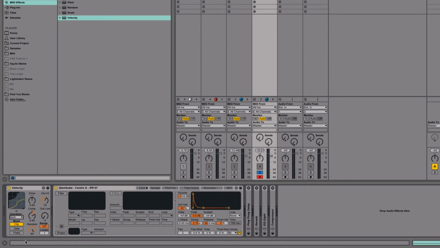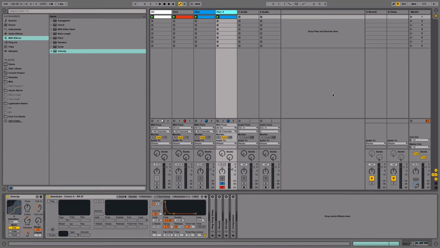Now, the problem that occurs when you use this random knob is that it's random. So you might play it and it might sound good for a few seconds, and then it might have a not as desirable velocity pattern. So what I recommend doing is resampling to a new audio track and then picking the section which sounds the best. So that's what I'm going to do.